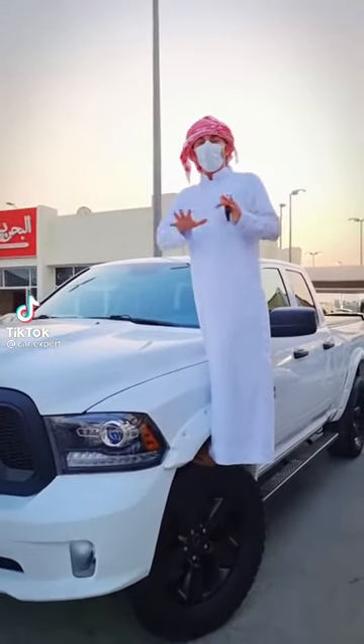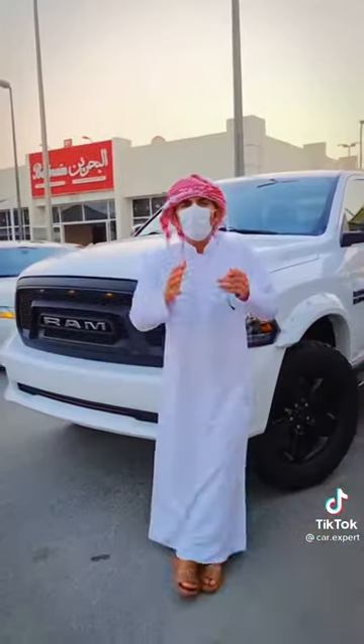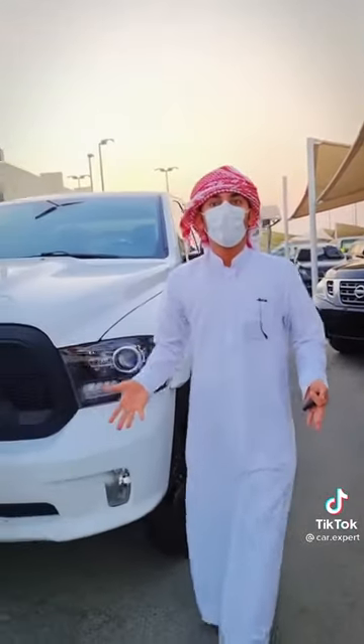Instead of buying a pickup which you cannot drive, buy a pickup which you can drive — that's half the price. 2018. Remember the time when I told you guys there is a horse, there is a donkey, there is a lion? Well, this car right here looks like a whale but feels like an elephant.